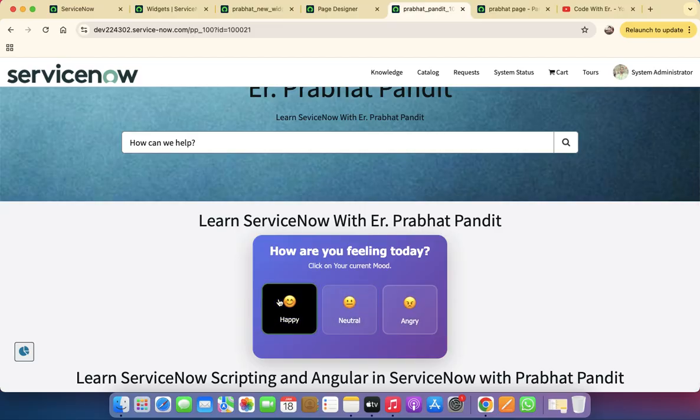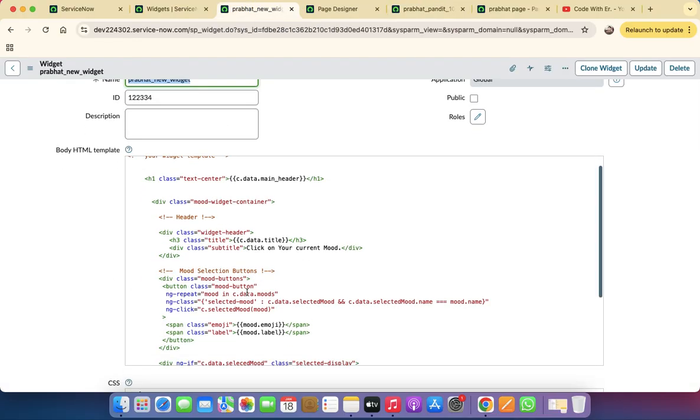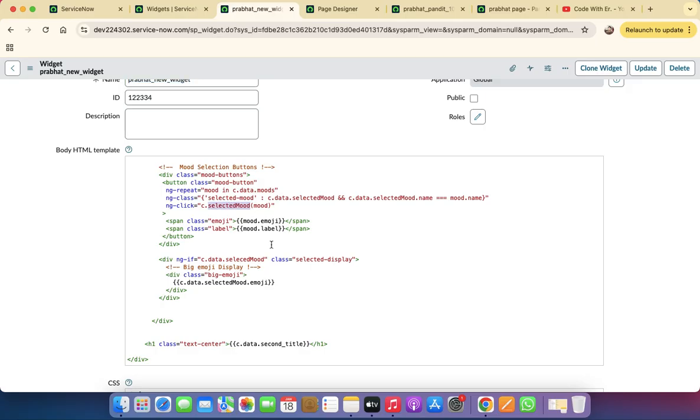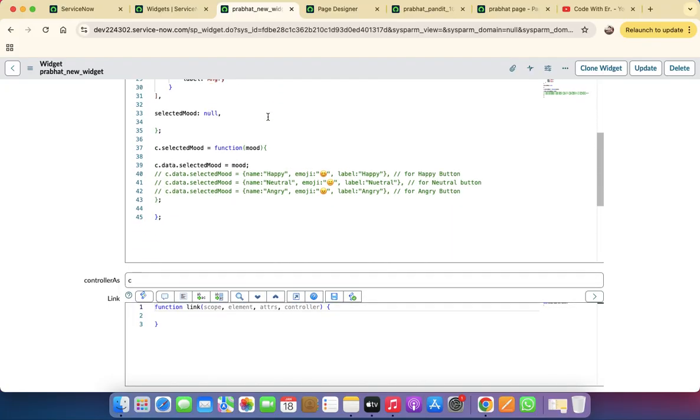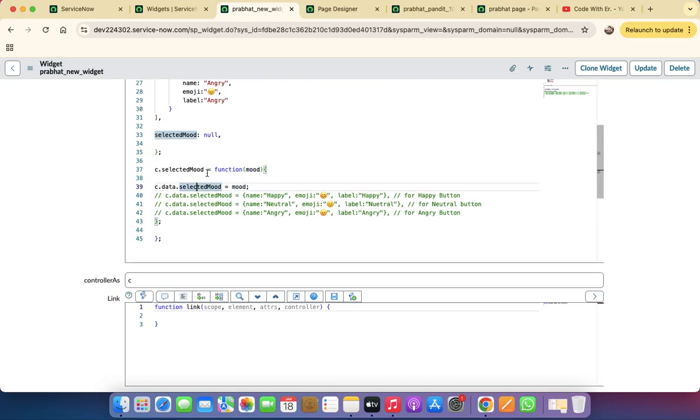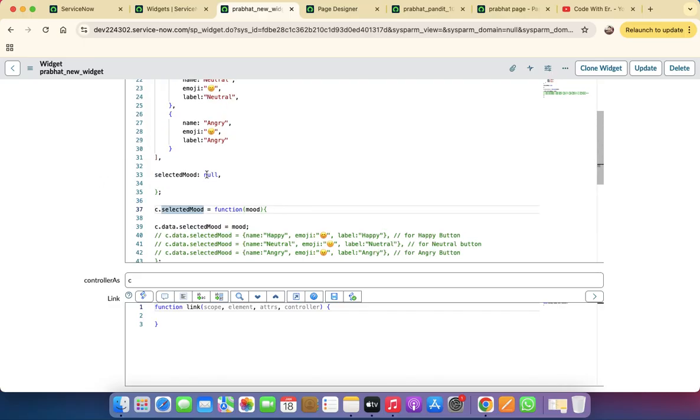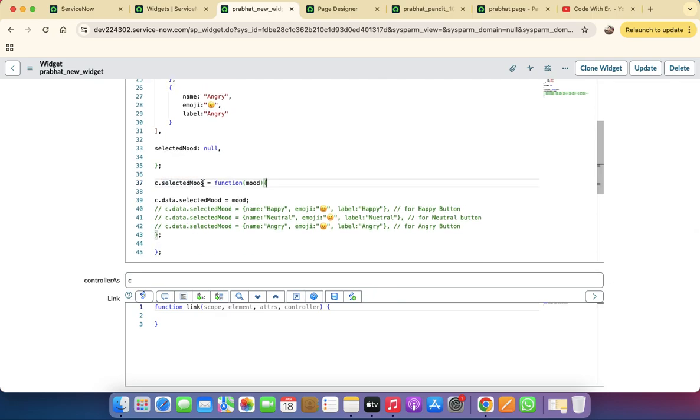See, this is doing great, but let me check what the issue is here. c.data.selectedMode.